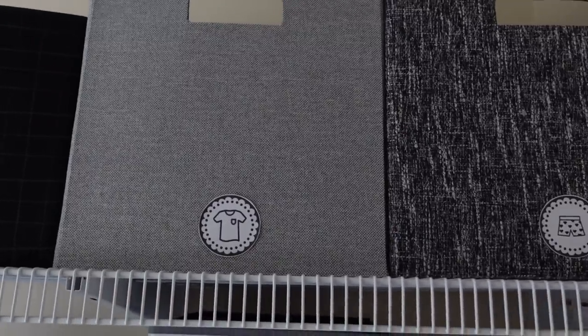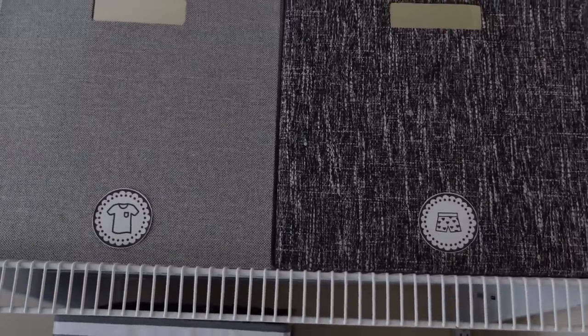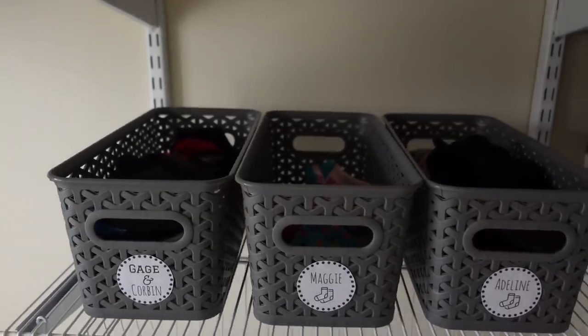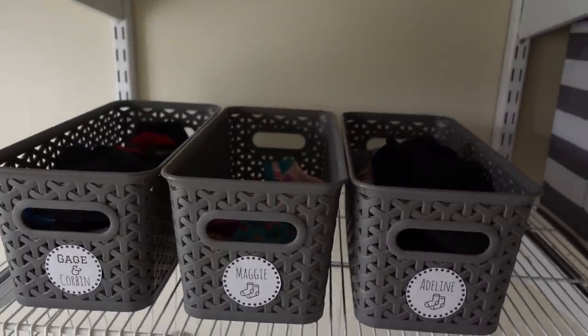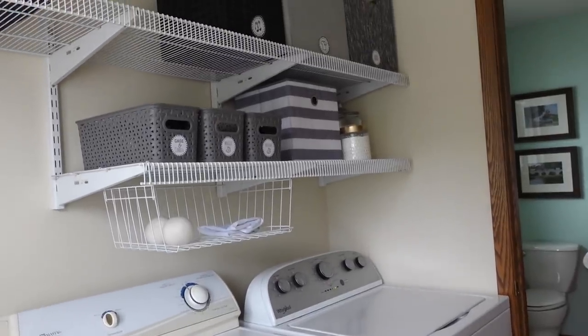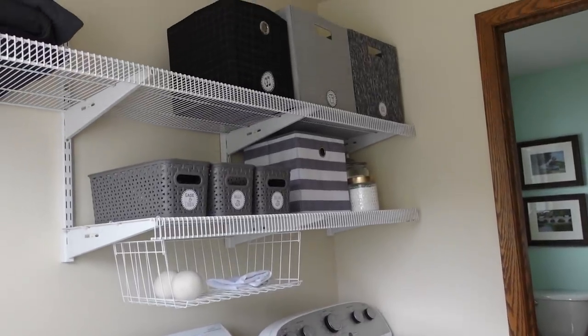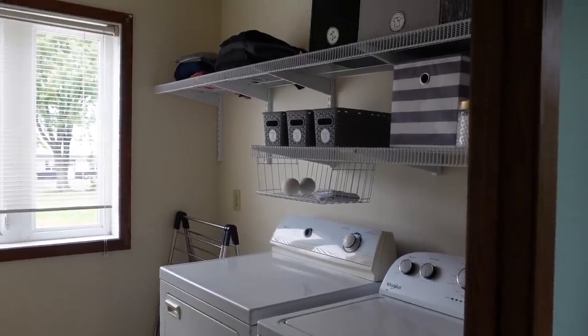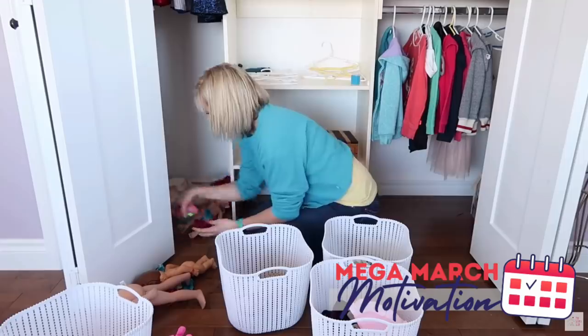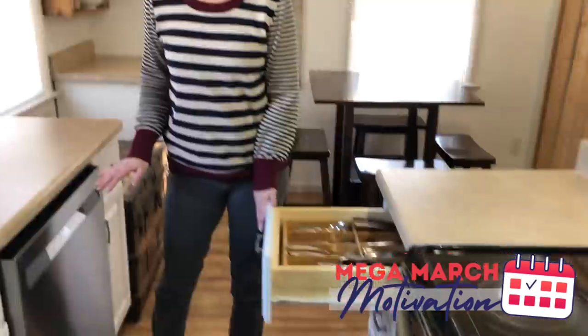In here, big broad categories: we keep Tom's undergarments in here — I have bins for those. I have a bin for our cleaning supplies, and we also keep the kids' socks in here, so they each have a bin as well. I did spend a little bit more on the containers in here because I wanted them to be just right. And this video is part of our Mega March motivation, which means there's a whole playlist of other organized house tours down below — everyone's house is different, so you can get tons of great ideas.